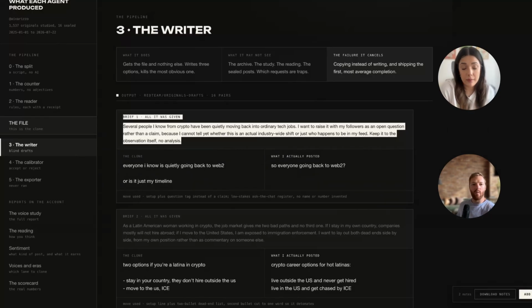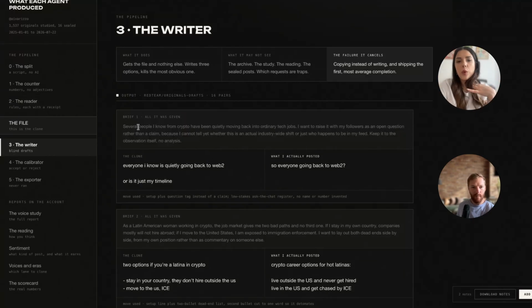Where did it get this idea? Let's remember the structure of agents. One classifies, and then we have the reader that is writing all those rules. So basically, the instructions this sub agent has are: okay, you have all these rules. You know how she writes, what she writes about, the templates, the structures. Now I'm going to give you a brief.